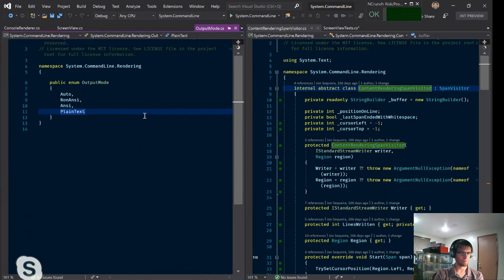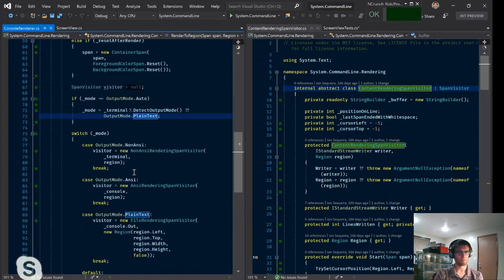Output mode is plain text. I've been calling it file on the command line. Maybe that's the problem. I'm surprised that doesn't give you, for the parameters on directives, shouldn't that be a parse error? Yeah, that one probably should, if the directive is opinionated about what values can be in there.